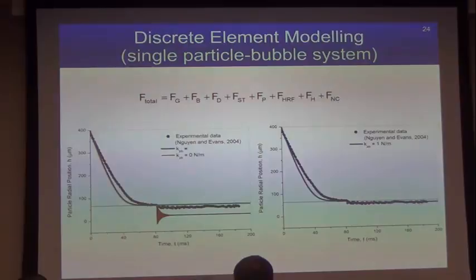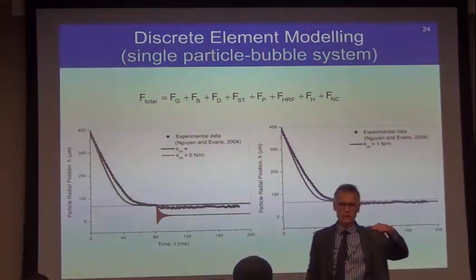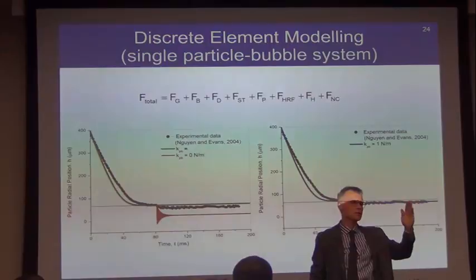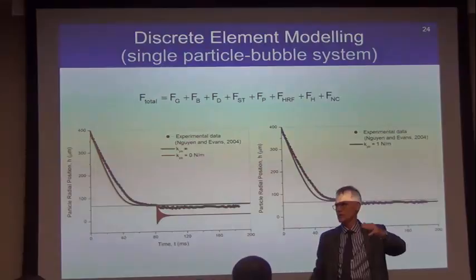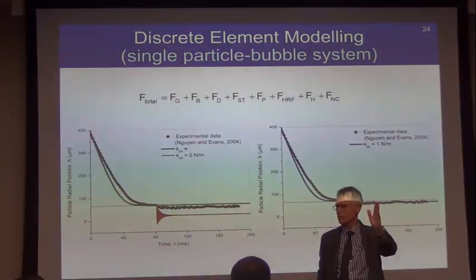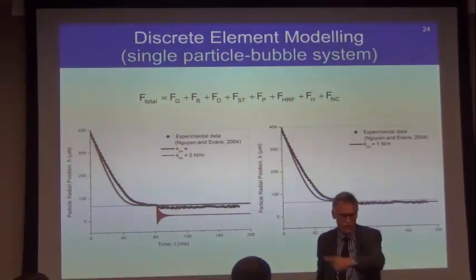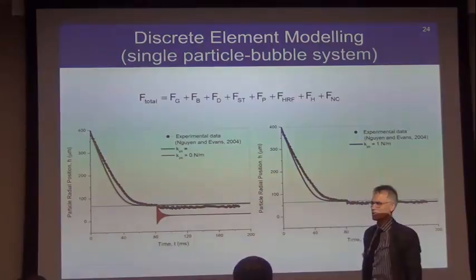Now that's a tuning exercise. There's a lot of discussion about the various strengths of the van der Waals forces and so forth. The problem with a lot of these other surface forces is that the way they're being modelled, their magnitude approaches infinity at zero separation distance. So what you have to do in the literature is use cutoffs. Do you cut off that force at 3 nanometers or 5 nanometers or 7 nanometers? If you've got a function that's approaching infinity, it makes a big difference. So that is a whole area in itself once you start looking at those interfacial forces.